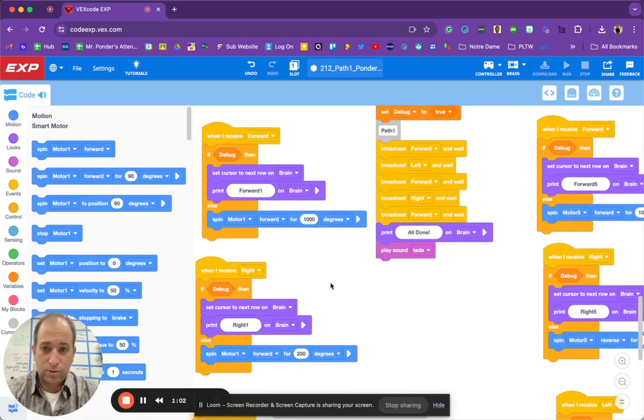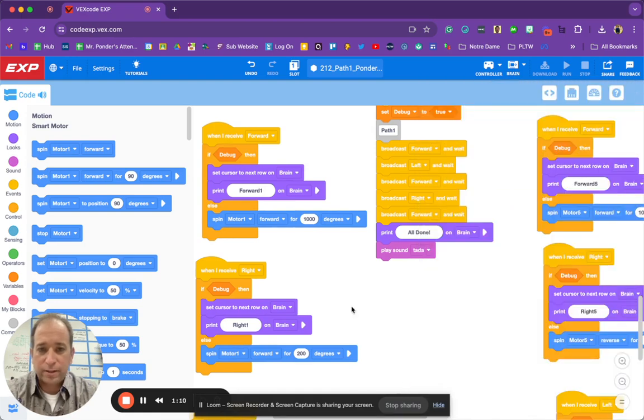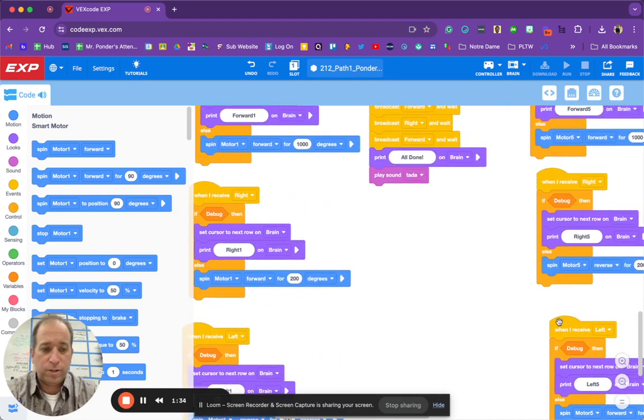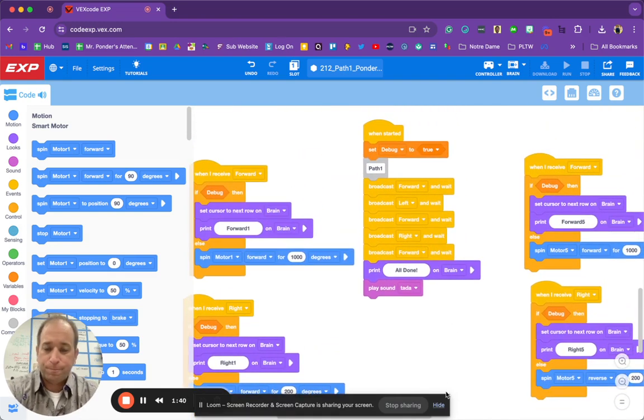Another additional thing I have my students do is, since there are two motors on here, we've loaded motor 1 and motor 5. I keep my left motor over here with motor 1 and my right motor with motor 5 on the right side, just because I'm a visual learner. Also, whenever it says forward, I put a 1, or right, I put a 1, or even left, I put a 1, so that we know which motor is running. And vice versa over here, when we're working with motor 5, we put a 5 at the end of it.